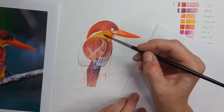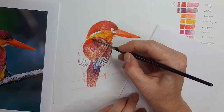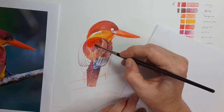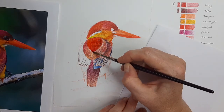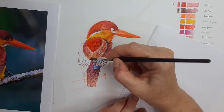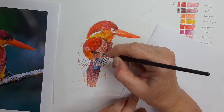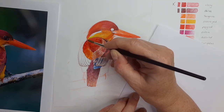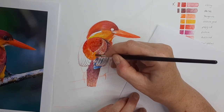So where the feathers are, because I was shading it in a circular motion, I'm going to do almost the same up here. Not circles, but I'll apply the water in this sort of fashion, just to create a little bit of texture there. Wash the brush, get rid of the excess, go into the lighter areas first. And there, it's fantastic. Look at the colour, it's wonderful. I can always go back in and add a little bit of texture afterwards, just with colour pencil on top.